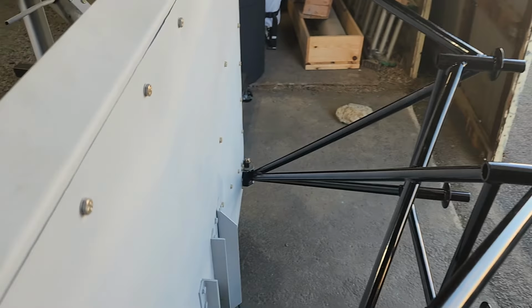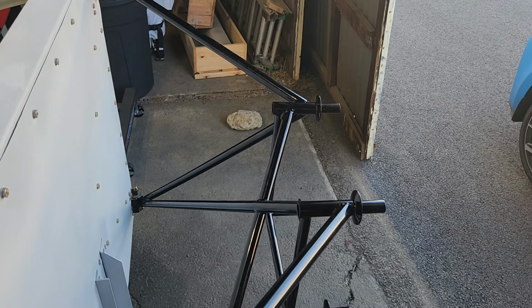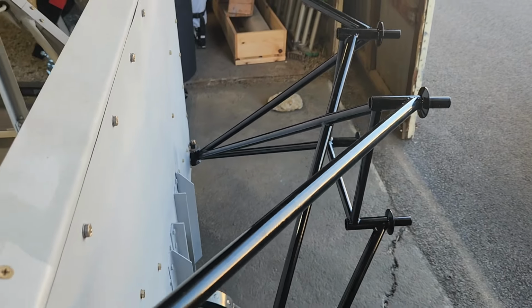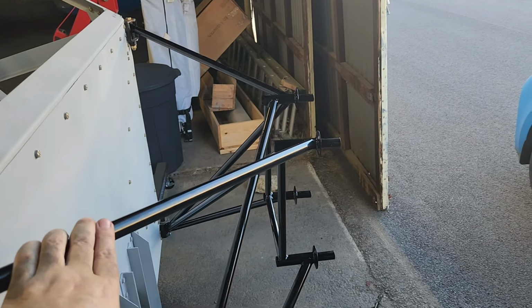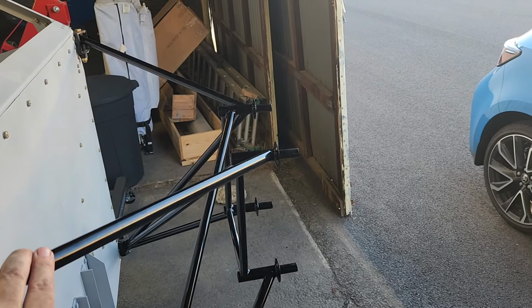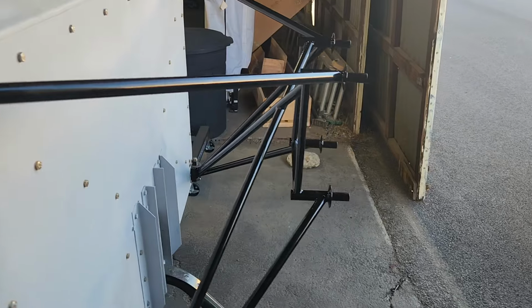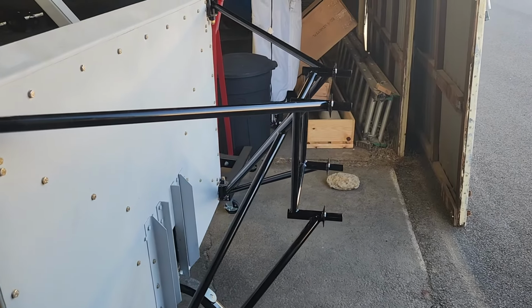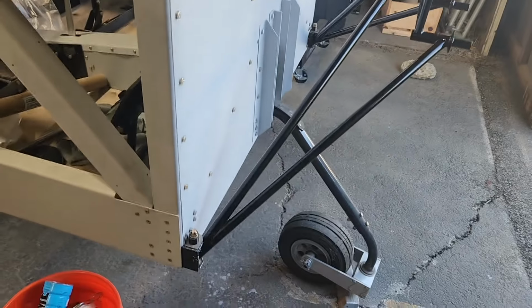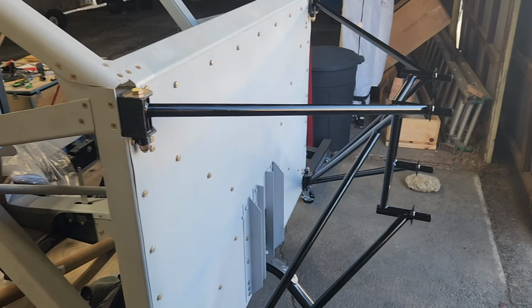I don't know if you can tell, but this is 2 degrees down and 2 degrees to the right, and the 2 degrees is per the spec, and I was recommended to go ahead and get a 2 degree angle to the right to offset the P-factor of the prop turning. So that's what I did. The difference is so small, it's kind of hard to see, but it's there. If you look real close, you can tell it's just slightly off, which it's supposed to be.